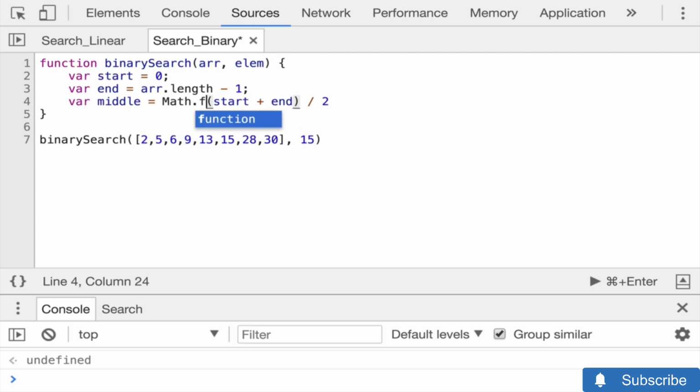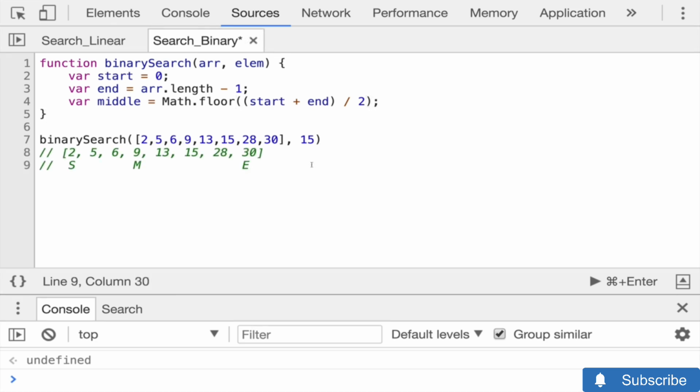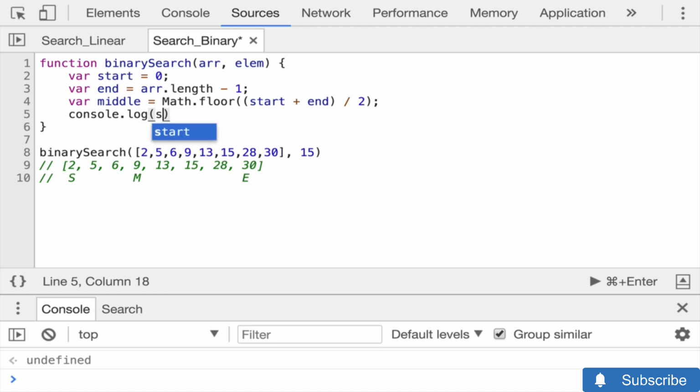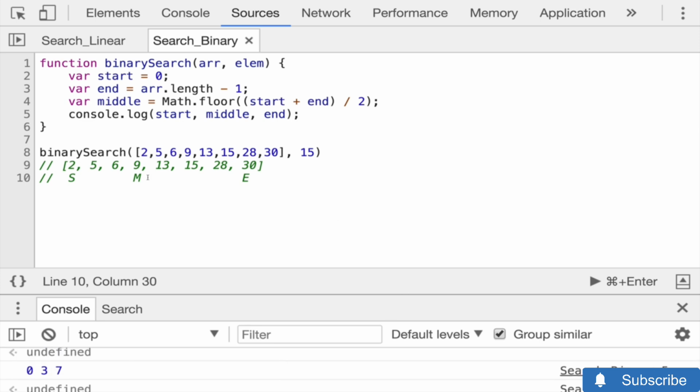So that's where I'm going to do math.floor of that whole thing. You could also round up if you wanted to. You just need to be consistent in what you pick. Okay, so at this point, this is what we're looking at with this exact array. Start is going to be set to index of 0, which is right here. Then we have end set to index of 7 in our case, which is now 30. And then the middle is going to be index of 3.5 rounded down, which gives us 3: 0, 1, 2, 3. So we have 9. And just to verify, we could do a console.log of start, middle, end, like that. And if we execute this, there we go, 0, 3, 7. So that's what we expect.